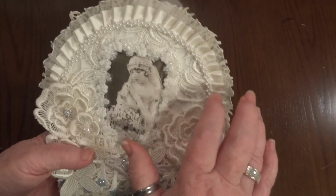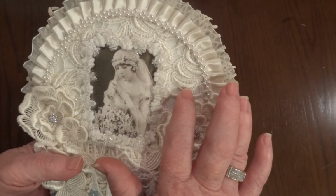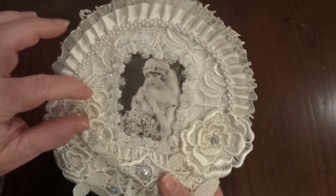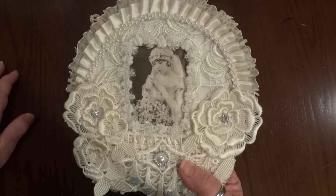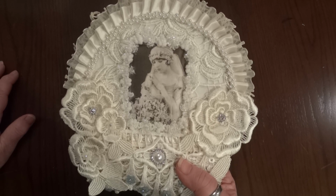Now on the top here, I added this. You can't see a lot of it, but it's the wide panel lace in cream that Julie has in the store. I think there is still some left, but I'm not positive, so don't quote me on that.